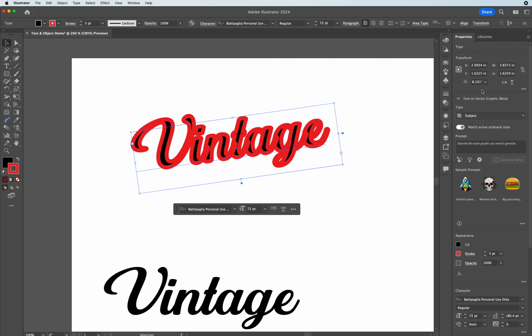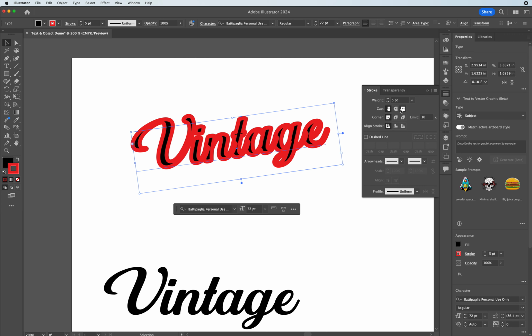I'm going to reset my tools just so we have more consistency within our panel. But the stroke panel over on the right side navigation, I'm going to adjust the weight up to 5 point. Understand, because we're using text, that we cannot modify the stroke to appear on the outside of the text. We see that the red stroke is going inside of the black of the vintage, and I cannot modify this or fix it as it is.